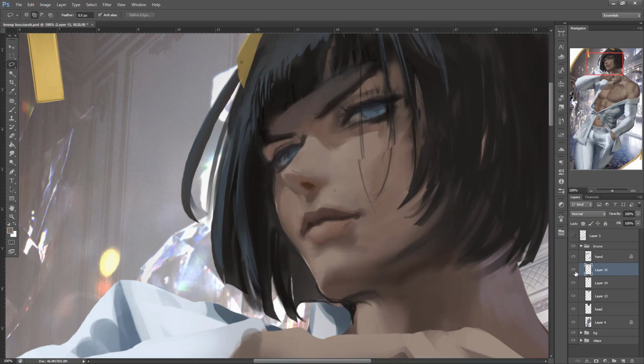Okay, I kind of like a bit of the before, so what I'll do is bring back some of the before, but keep a bit of the after. That's why I like painting on two separate layers, especially when it comes to face changes. I gotta make sure it's perfect.